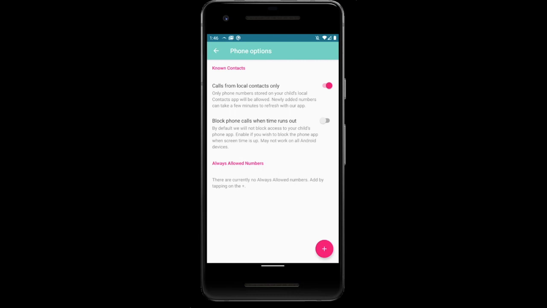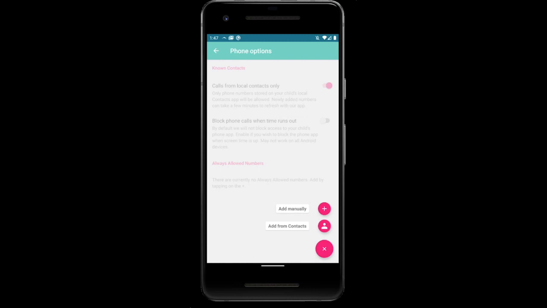This option is off by default, so blocking the phone calls when time is up is really up to you on how you want your child to use the phone. Most cases, emergency calls still work, but on some phones, we can't actually block this properly, all depending on the type of Android phone app they have. And then the last option here is actually quite a big feature. We can add always allowed numbers, which can be dialed anytime. So these would be numbers you can call after hours and all that. So this is one way of getting around it, when the schedule is up, you can still call these. So here I can add a number manually, or I can add them from my local contacts.